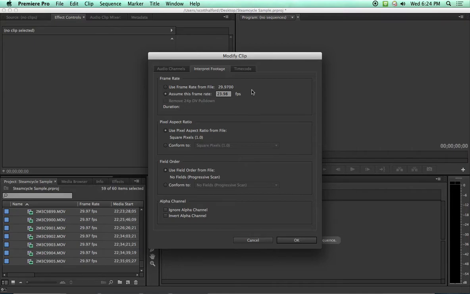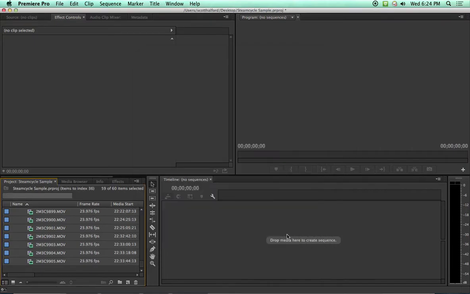So you've got 29.97 and 23.98. In Premiere Land, Adobe likes to use 23.976. They're just two different ways of saying the same thing, because if you notice, when I hit enter after typing in 23.976, it changed it to 23.98. All right. So now if I click OK, it changed the frame rate to 23.976, therefore slowing the footage down. Now it just plays it back slower.